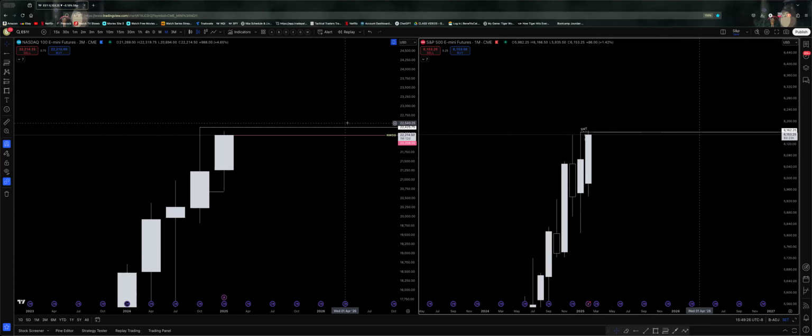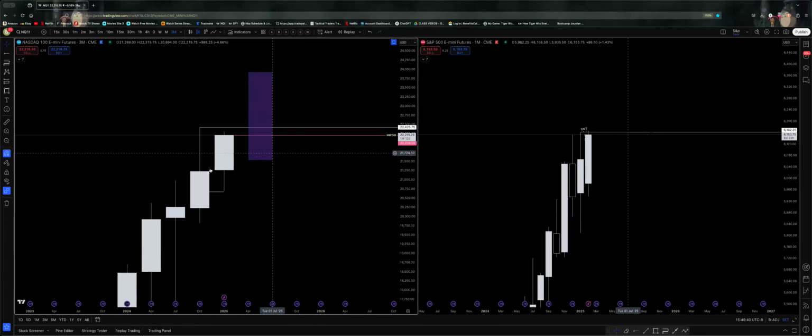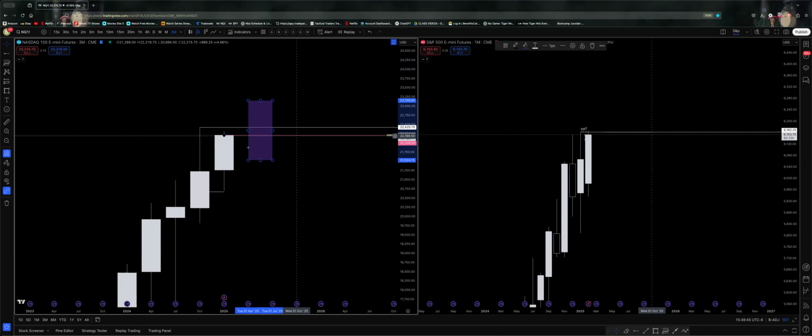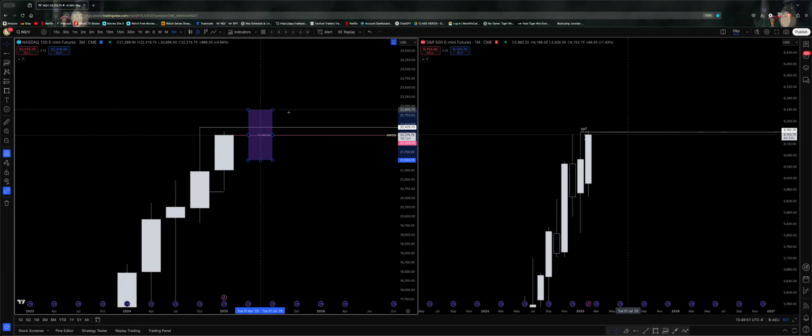If there's some type of news this week, I think there's a red folder news, could that propel price even higher? And if price is at all-time highs, guys, just know that that's the hardest to trade. So it's okay to sit out days if we just rip up. If you don't know what to do, just wait for some type of corrective activity, and then you can look for the sell side sweeps in order to continue this bullish uptrend.